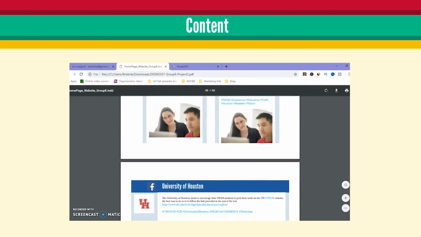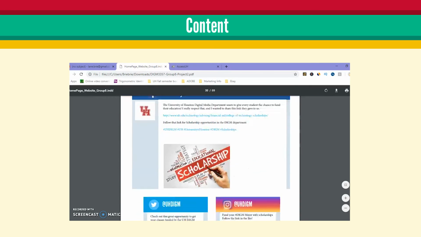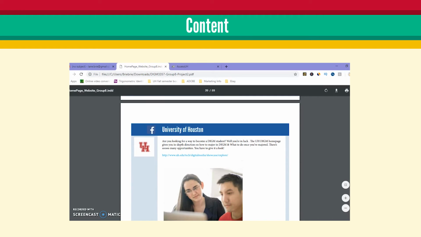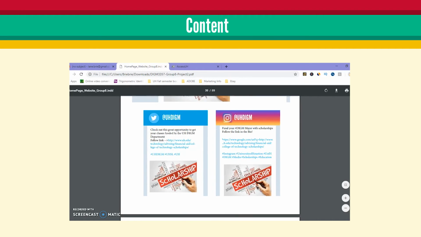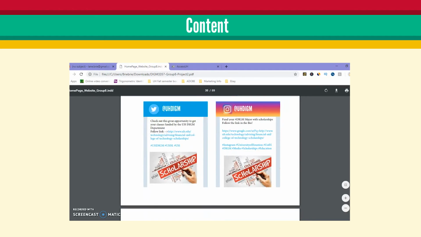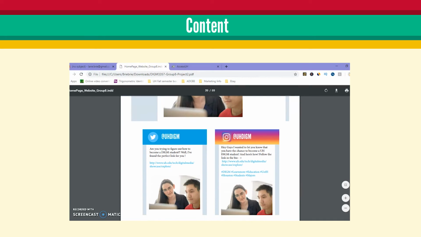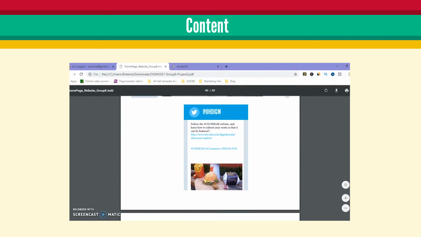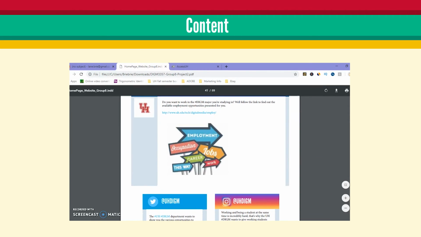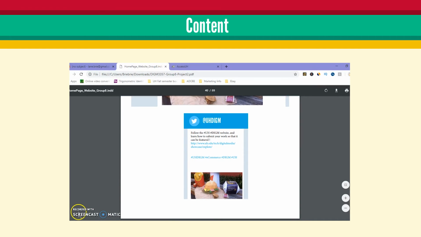So here is where I have my posts for the University of Houston for different platforms. My main reason for using recurring images on each post is because images provide familiarity, and when someone sees the image continuously, they start to associate it with other information that they've learned from that post. So that's why throughout my posts, you'll see all the images have kind of the same platform and layout.